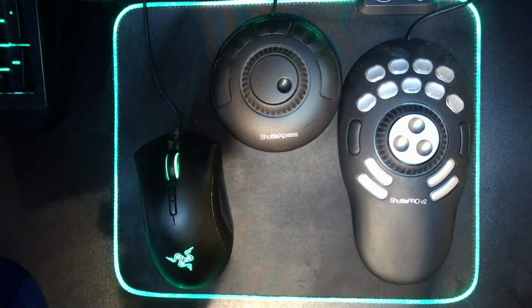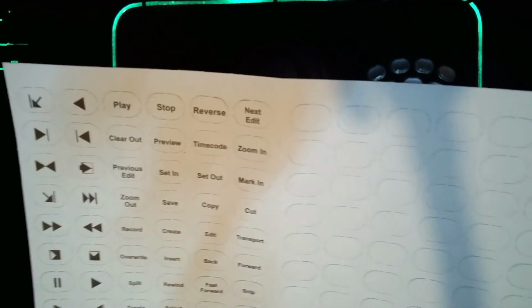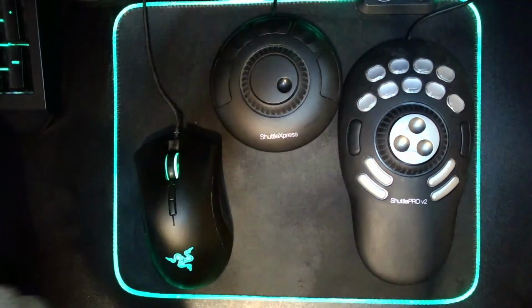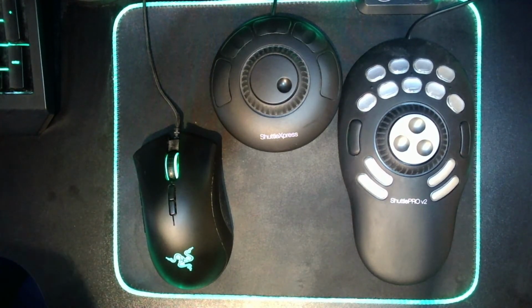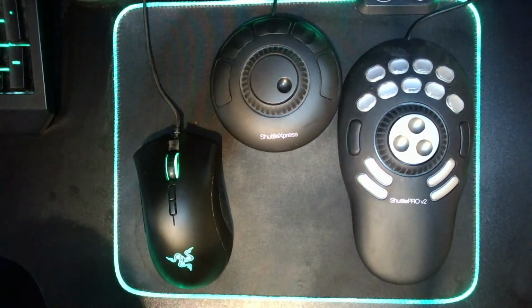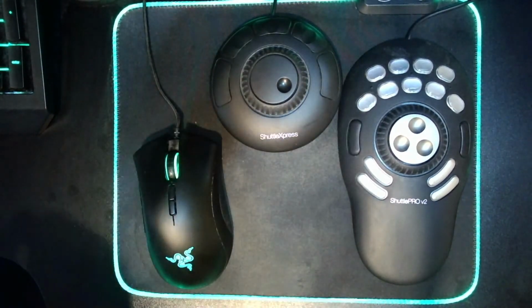The nice thing about the Shuttle Pro version 2 is that these 9 buttons at the top here have translucent covers, and they provide, hopefully I can show you this, little cutouts, both blank ones for you to write your own controls, and some pre-printed ones that you can just pop out of this perforated card and put underneath the translucent buttons there. I think that's quite a nice touch. You can actually label up your own buttons. But both devices function in the same way, just slightly different jog wheels and different number of programmable buttons.